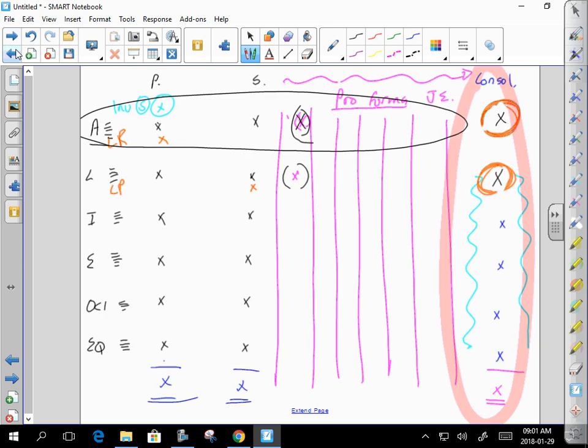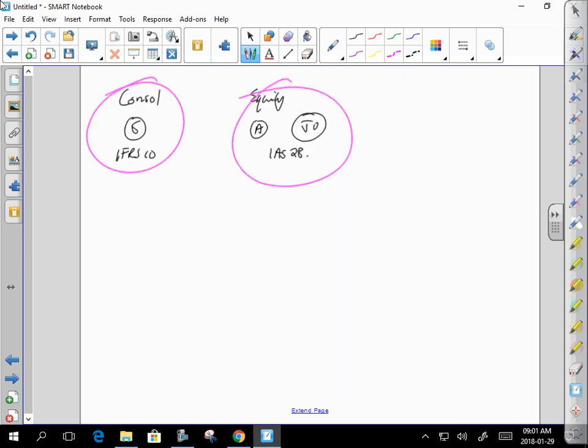So just to summarize then, when we consolidate, for all assets and liabilities, it's H plus S. And please, please, please, every year, I don't mark for UNISA anymore, but every year when I used to mark for UNISA, I used to see students going H plus 80% of S. It's not. It's all of H plus all of S, line by line. Income and expenses, H plus S. OCI, H plus S. Owner's equity, H plus S.